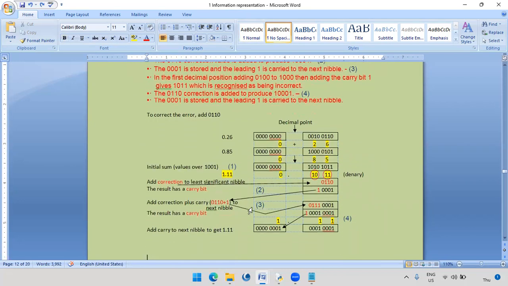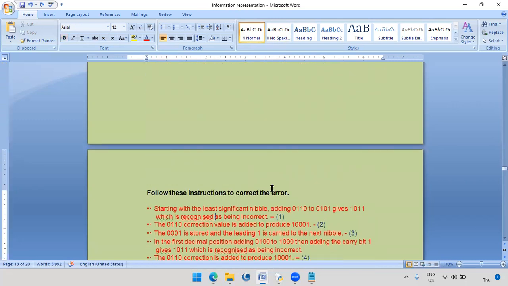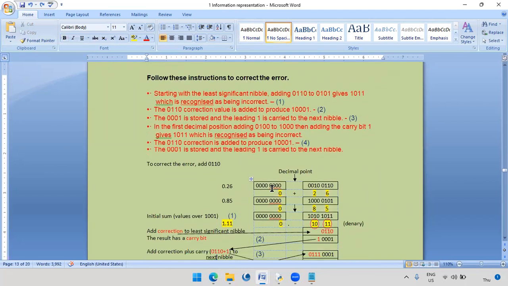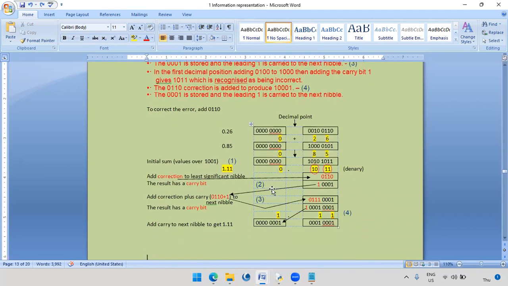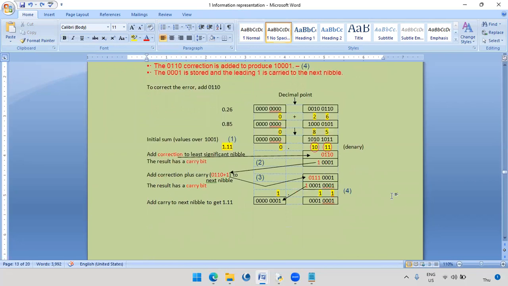You add, you can read this. This note is uploaded, so you can always read this a number of times and keep the video short. Otherwise, it will be very long. So this is a correction. The correction is 0, 1, 1, 0. You add it. Then what happens is 1 is carried. 1 plus 0 is 1. 1 plus 1 is 1, 0. 1 carried. 1 plus 1 is 1, 0. 1 carried. 1 plus 1 is 1, 0. 1 carried. Then it goes to the next table.